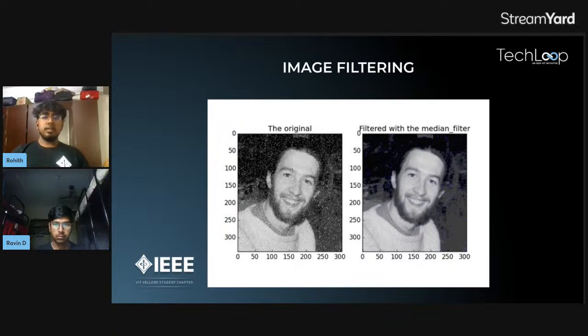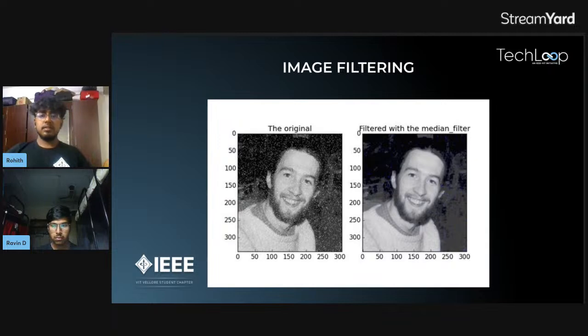The first would be median filtering, like I said before. Median filtering essentially means that you're replacing the pixel values with the median values of its neighboring pixels. You take a pixel, find the median value of all the pixels around it, and replace it with that value, right? So how is that going to benefit us? You find the defective pixel and make it better by normalizing it with the other values around it, and it improves a lot by reducing the noise, and it's also great at removing outliers.